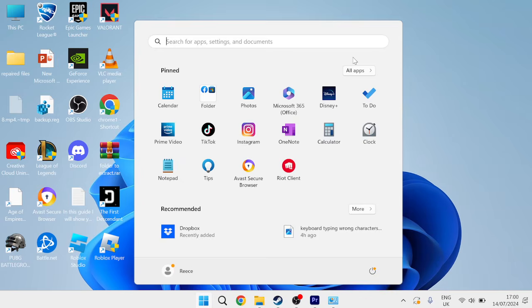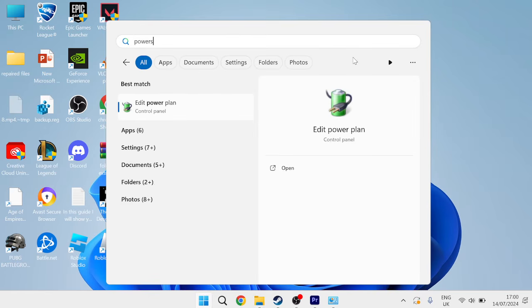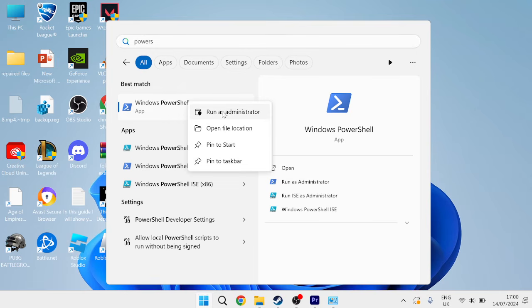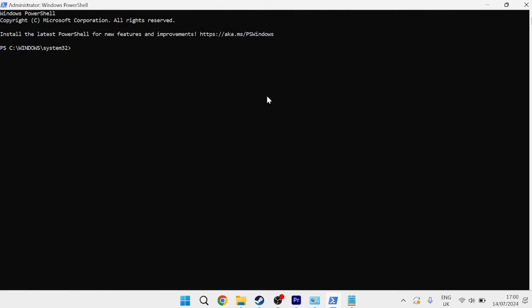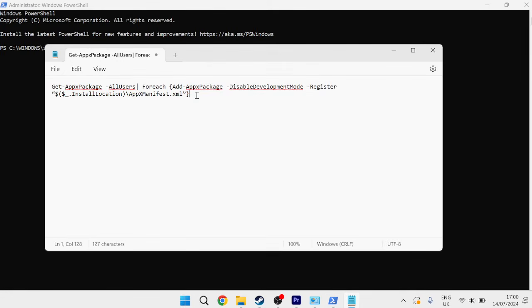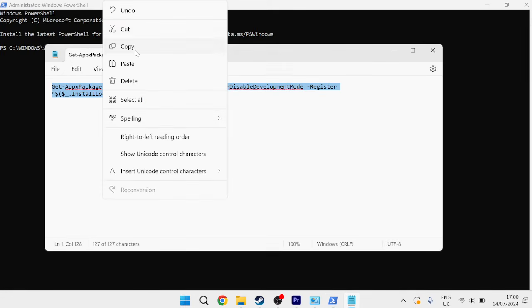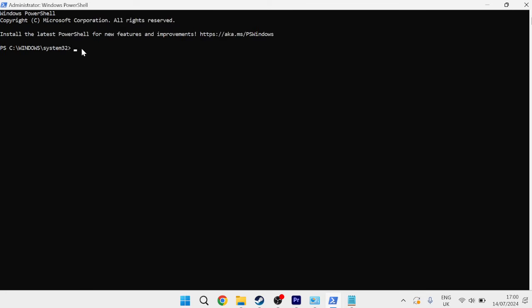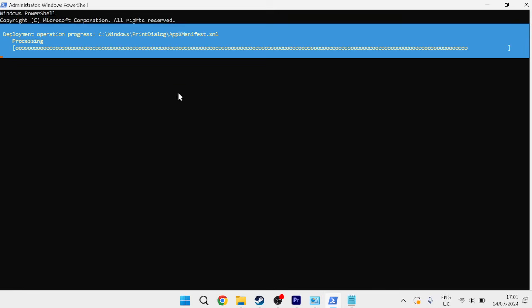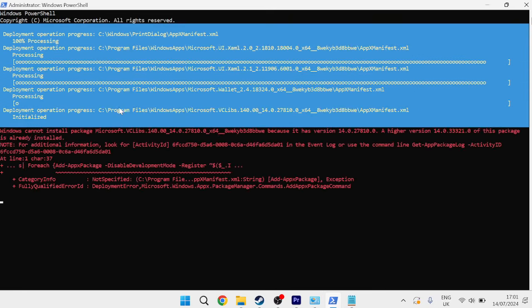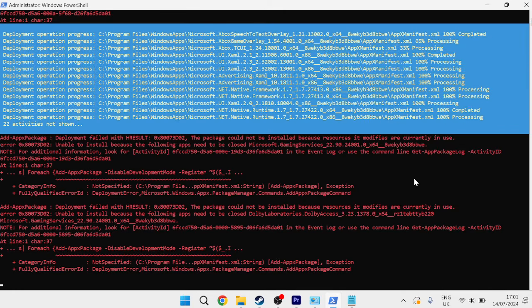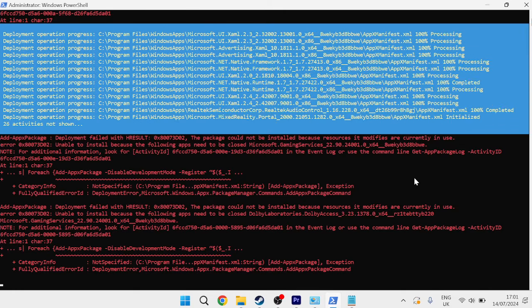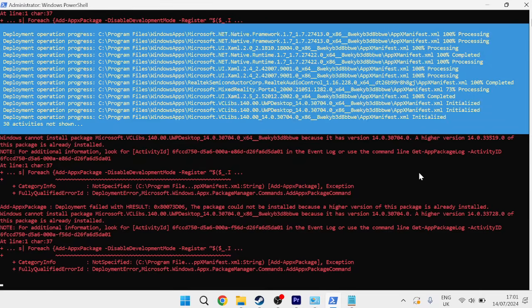And once you've restarted your computer, if that's still not fixed the issue, the last thing we can do is head over to our Start menu, and you're going to search for PowerShell, and then right click on Windows PowerShell and run as administrator. Now inside of this black window, you'll need to type in the following command, and I've got this saved in my notepad over here. So I'm just going to copy and paste this in, and I'll also leave this in the video description so you guys can come and copy and paste this too. So once you've pasted it in, just hit enter on your keyboard, and then you'll need to give this a few minutes to complete. And then once you've allowed this scan to complete, that should have fixed any issues you were experiencing where your applications or games are not opening.